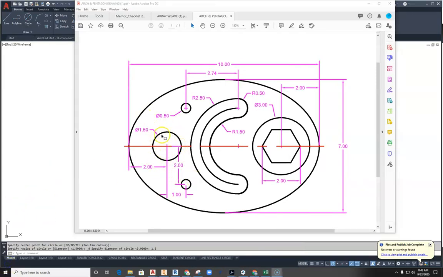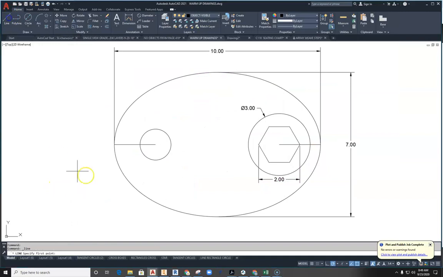All right, so now we got that. We got to look at this and figure out how do we position this and this. So I'm going to look at this drawing, and I'm going to say that the distance from center over to center here is 1 inch. And then from this line down is 2 inches. So I need to get a line from center down to over 1. So I'm going to grab my line tool. I'm going to come down to over 1. And that's where that line goes.